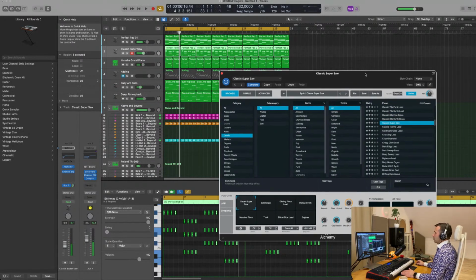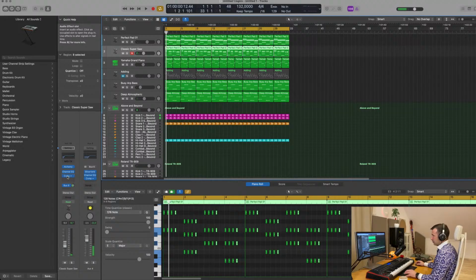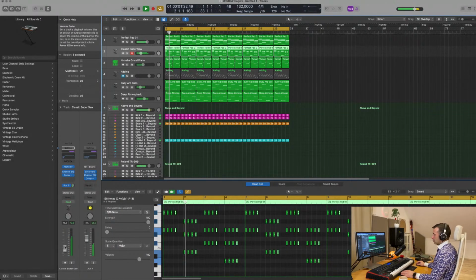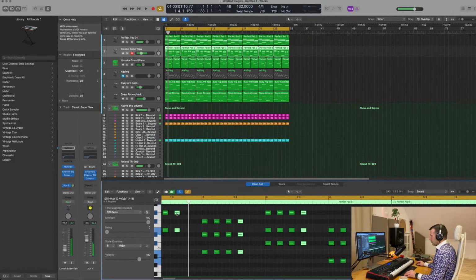Trying to tune them a little bit better. What we're doing. I think a sidechain would be great on there, so I'm gonna take the sidechain from the reverb here. I think I would add another hit too here.